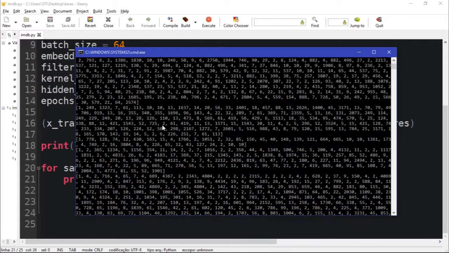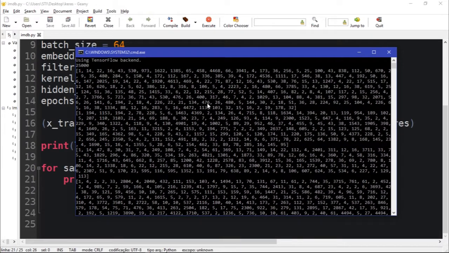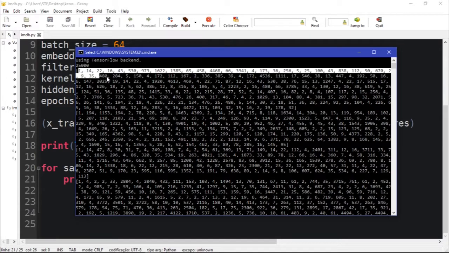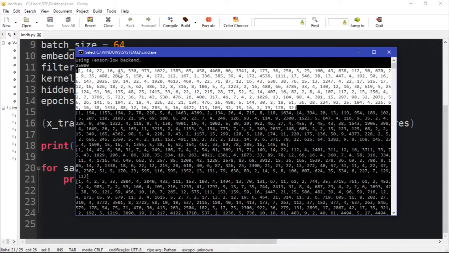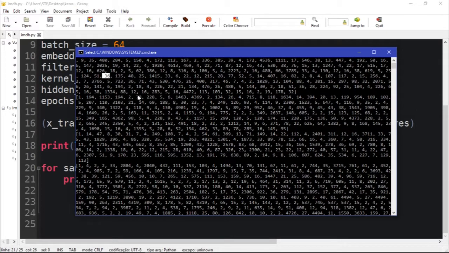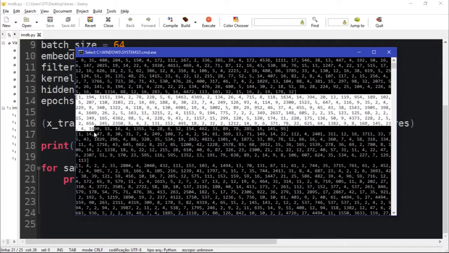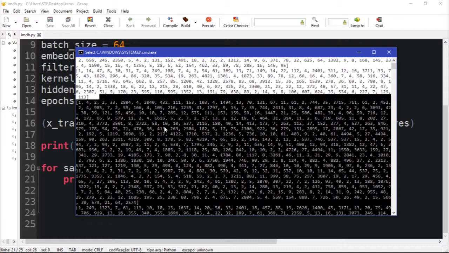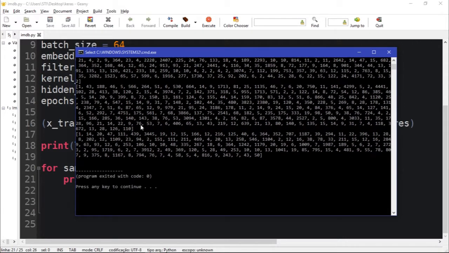As you can see, we have different sizes. Each vector is a list of indexes, and each number corresponds to a word. So if you know the index of each word, that will be the word itself.